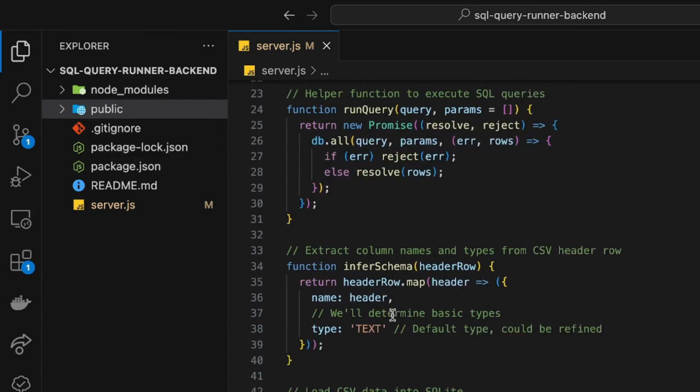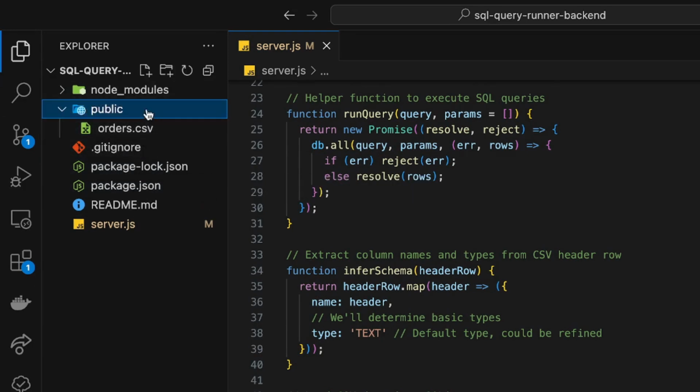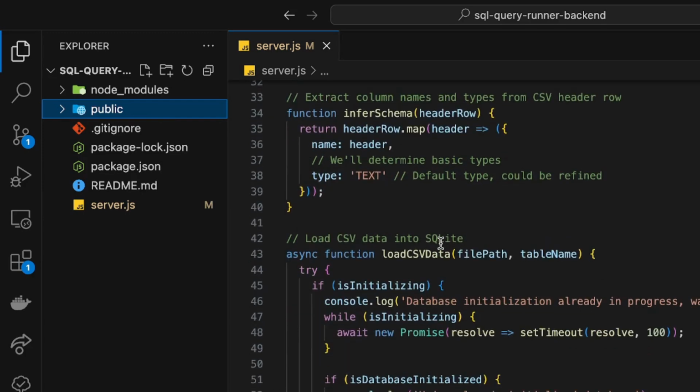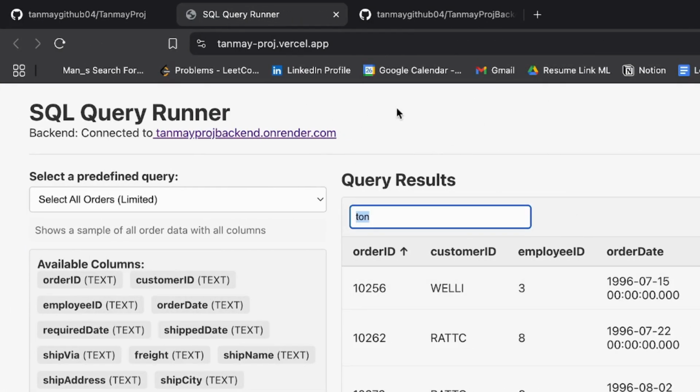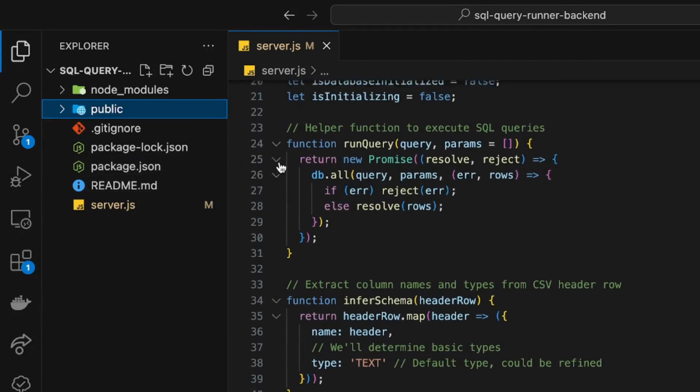The backend assumes that you would have CSV data already present in the public folder. I haven't added the functionality to upload your own CSV files, but that is a future enhancement or feature that I can add, that you can upload your own CSV right here and it would send the CSV here.